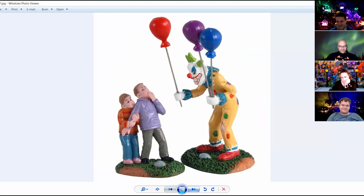This is great. If anyone wants to chime in here, those that have the clowns, this is a great trick-or-treater, spooky clown, carnival, a lot of different things this could go with. In this scene that I have behind me, there's a pumpkin festival, or a Halloween festival going on, and there's a little kid that has balloons, and she's the only kid in there with a balloon. So I think it's going to be a cool thing to have a freaky clown giving out balloons like that. Kids get scared on Halloween. That's part of it. So I think this could fit in my village too. Sorry, I'm always trying to think what I could do with it.